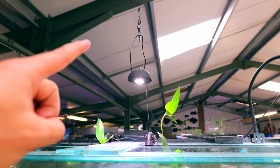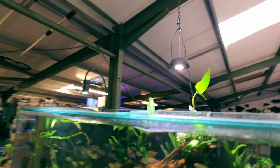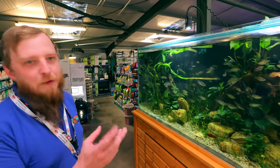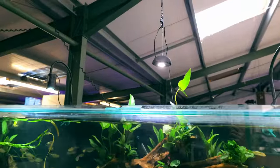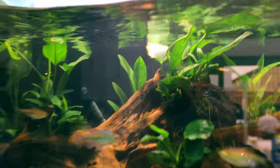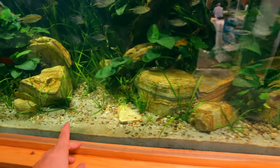Right, what light's this one, Matt? It's a photon. It's a TMC photon. Yeah, normally for salt water, but the colour, it can use it for plants as well, can't you? Yeah, because you've got six or seven different colour channels you can mess around with. You just leave the bluer channels out. Yeah. And the whites, yellows and pinks or reds you can put in. It looks really good. So yeah, there's no diatoms right underneath this on any of the plants. There's a tiny hint of it on that one. That's about it. But I was just looking down at some of the plants on the bottom here.